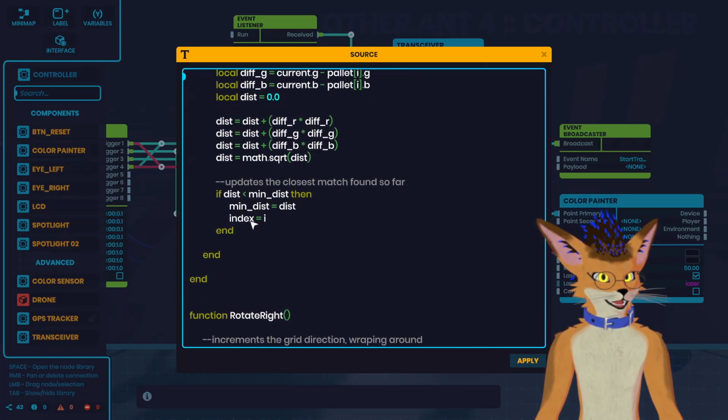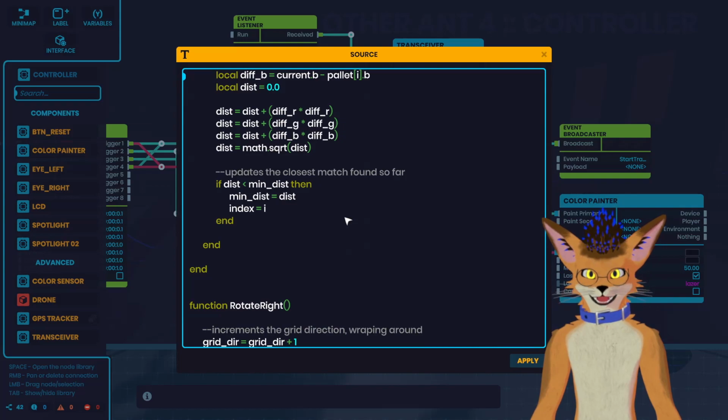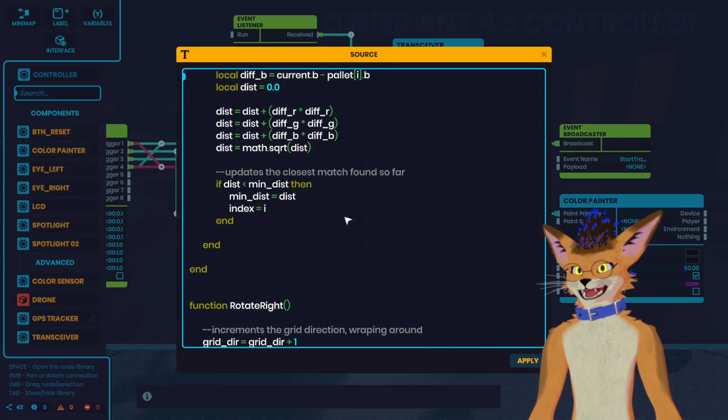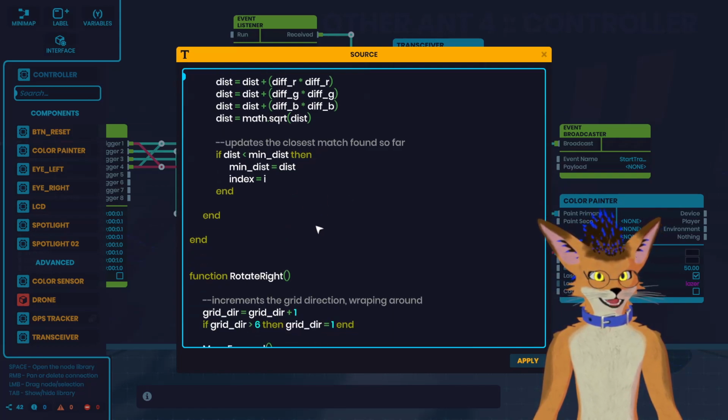And the reason why we have to do it this way is because the color data that we get from the sensor might not match the color we're looking for exactly, so we return the closest matching color instead, which is what allows the function to work.